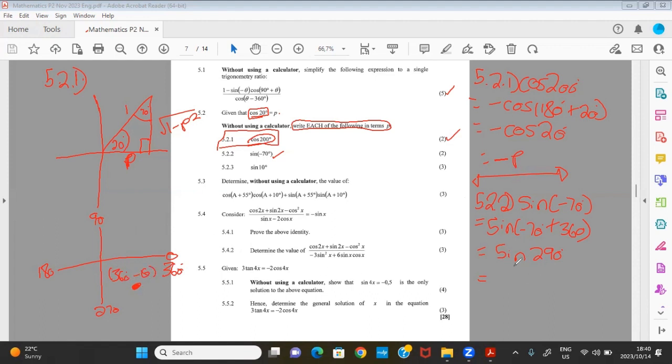360 minus theta. So I'll just have negative sine of what? 360 degrees minus... so it's just going to be minus 70, right? That's going to put me back to 290. Then it will just be minus sine of 70. So now I have a negative sine of 70. So first thing, I'm just going to put the negative, then I'm going to look for the sine of 70.